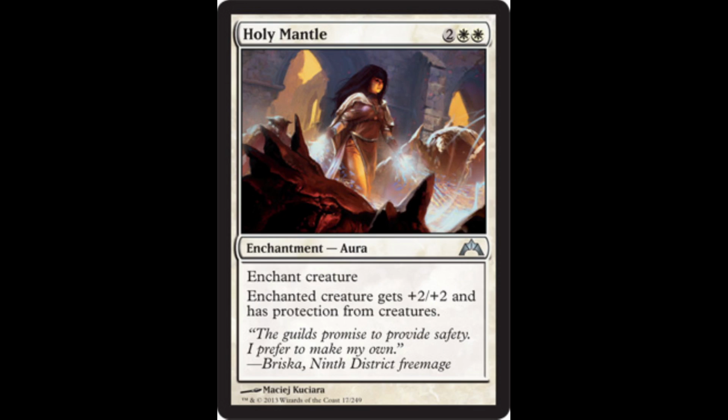Holy Mantle. Again, this is another great thing for Guardian of the Gateless. There seems to be a lot of combos that go with Guardian of the Gateless to make sure that you've got that soak. Protection from creatures is just silly. On something like Guardian, it just becomes insane. And +2/+2. A little expensive at 4 mana, but let's be honest, protection from creatures will make anything you've got crazy. So it's a nice card to grab if you can.